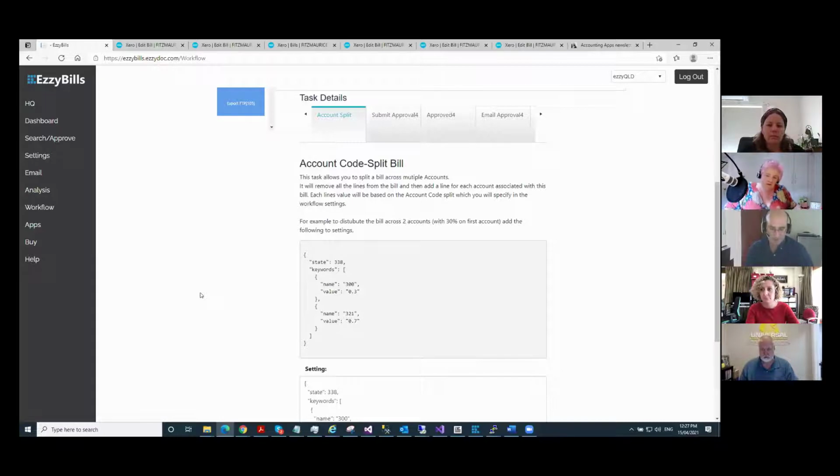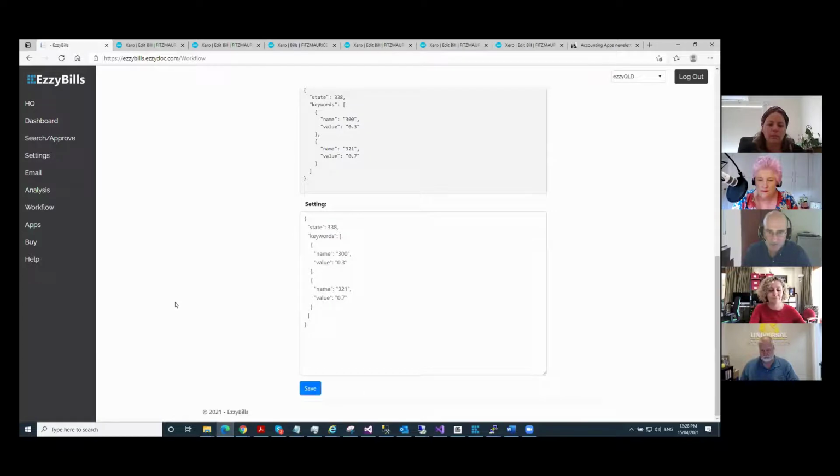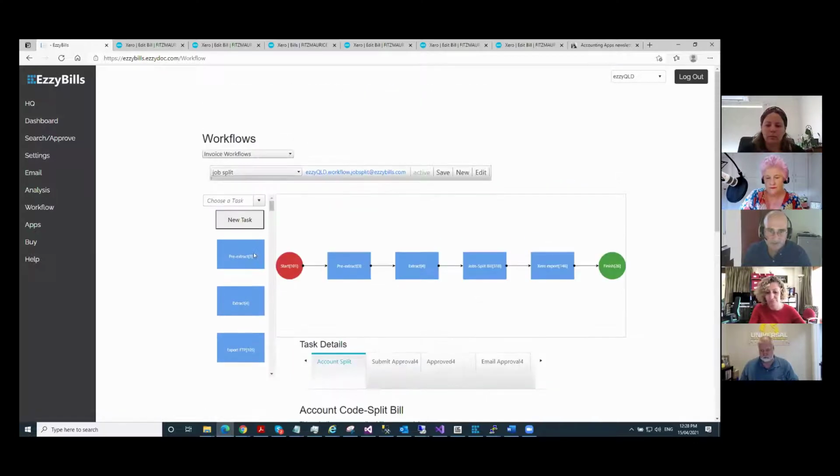I know of a customer whose bills come in and every bill needs to be allocated across about 30 different jobs, like 5% here, 10% here. That's an incredibly tedious job to do manually, for every bill. So with EzzyBills you can create a workflow, add a job split, and specify the jobs and how you want it split across them.